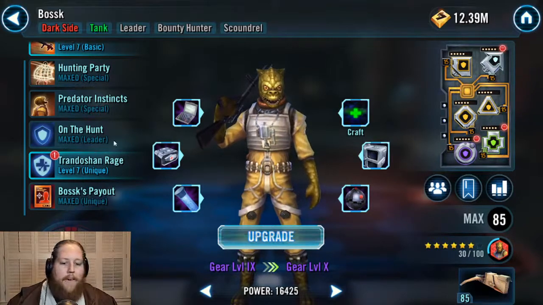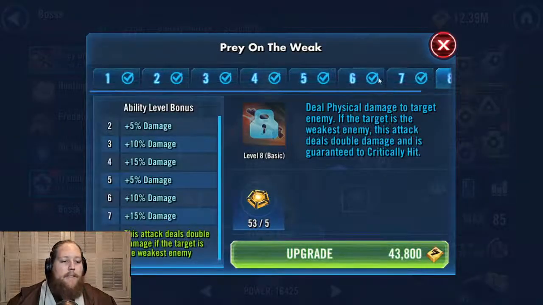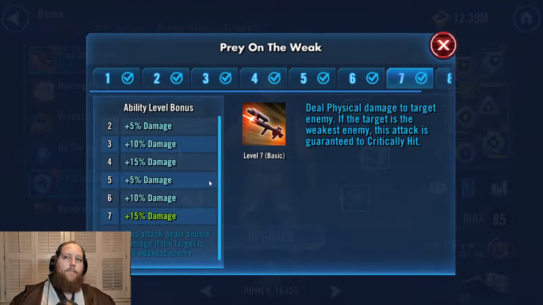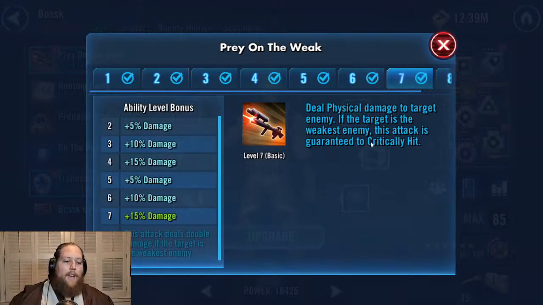So, and I haven't applied that Zeta. We could talk about that more in the future. We haven't spoken about his basic yet because it's not super impactful. It's kind of the move that you use whenever your other stuff is on cooldown. But it deals physical damage to the target enemy. If the target is the weakest enemy, this attack is guaranteed to critically hit.